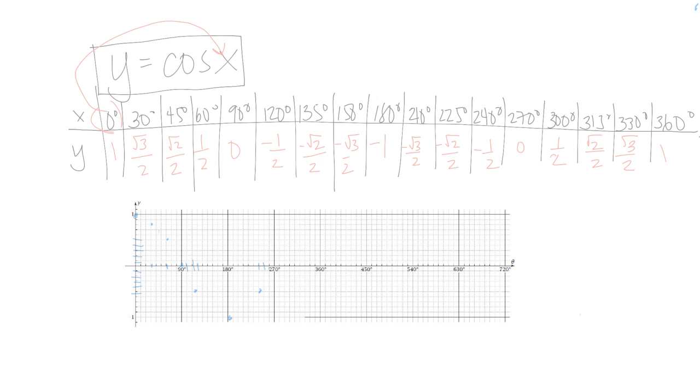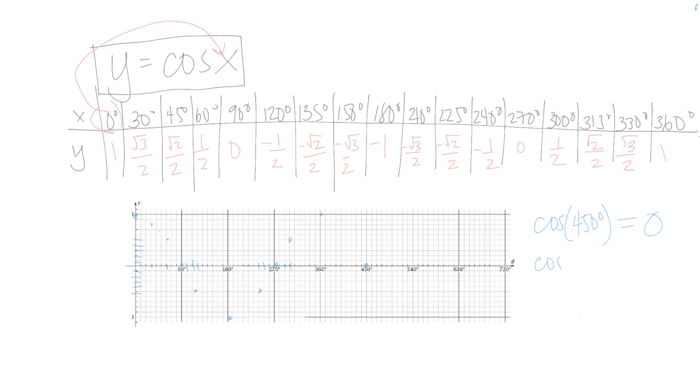Sorry, at 240, I'm at -1/2. And then at 270, I'm back at 0. Okay, and then at 300, I'm at 1/2 again. And then at 360, I'm at 1. Now remember that I could get coterminals with these, right? So for instance, at 450, let's see what's going to happen. Cosine of 450, well, that's coterminal with 90. So at 450, this is equivalent to 0. So I'm going to be back here at 0.